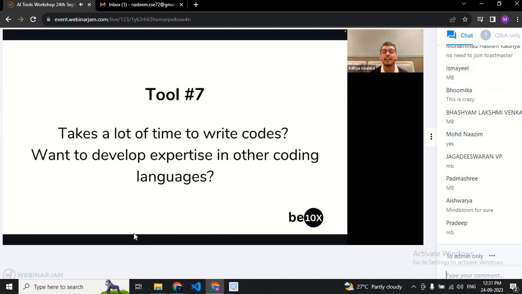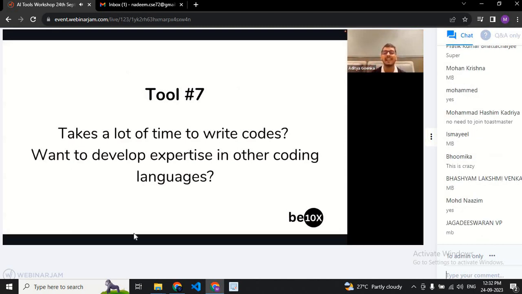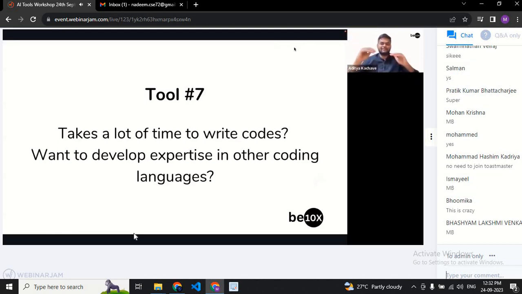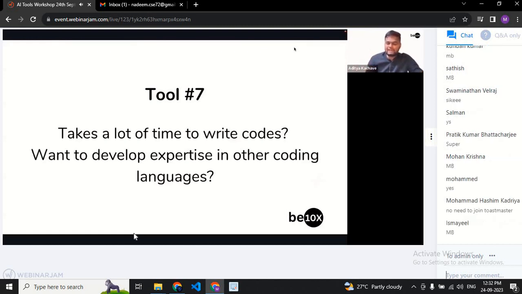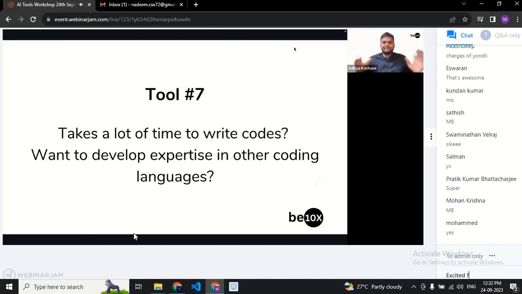Okay, moving on. The next tool that we have for the day. I saw a lot of comments during this session as well about coding related tools. Even if you don't have any technical background, coding is something everyone has a fascination about, right? If I am able to learn coding or not. Even if you don't have any technical background, just look here and you will be learning how to code in under 10 minutes. That's the promise of be10x, right?